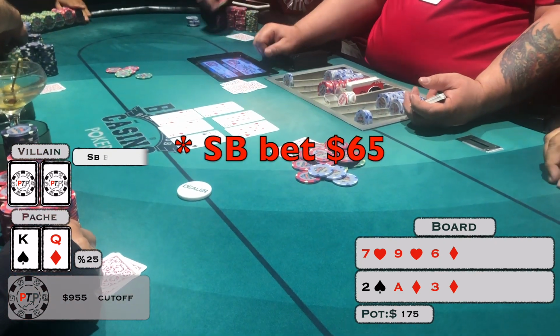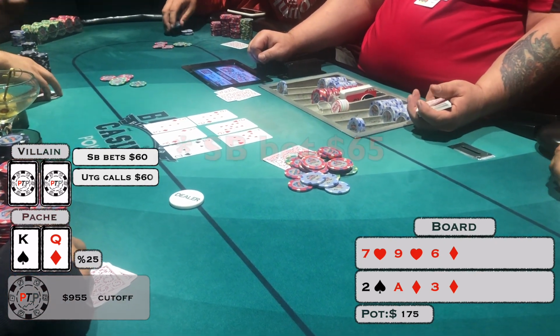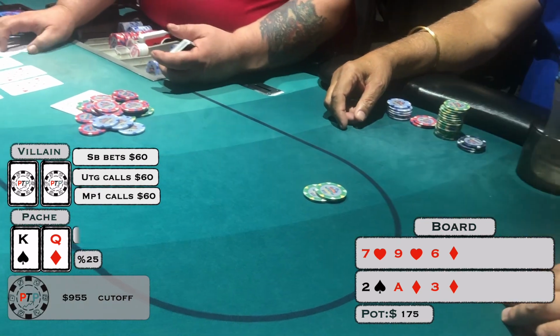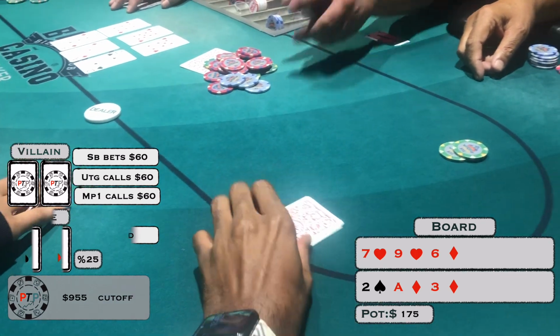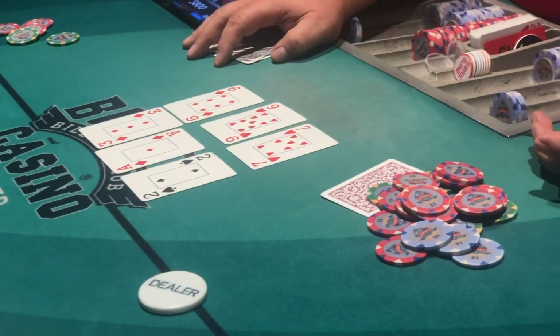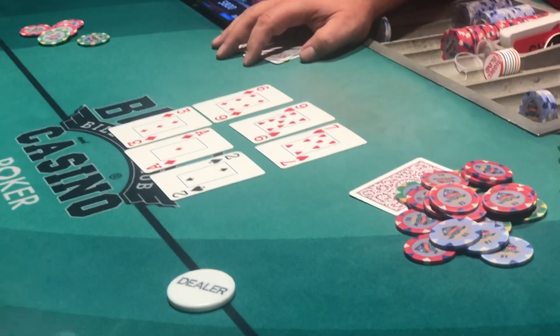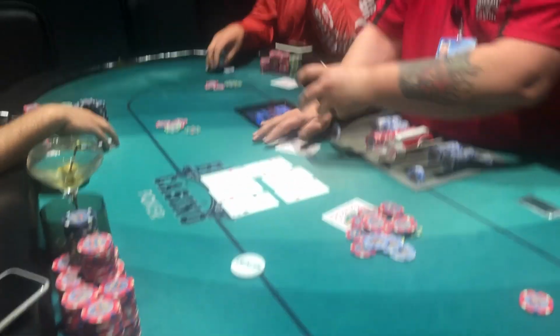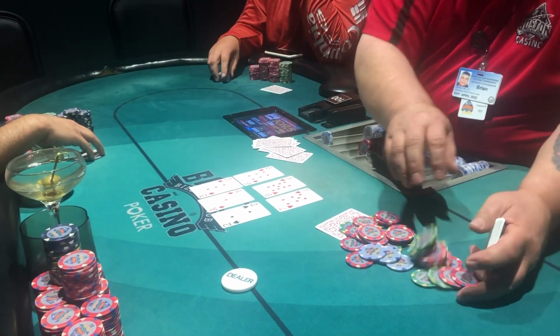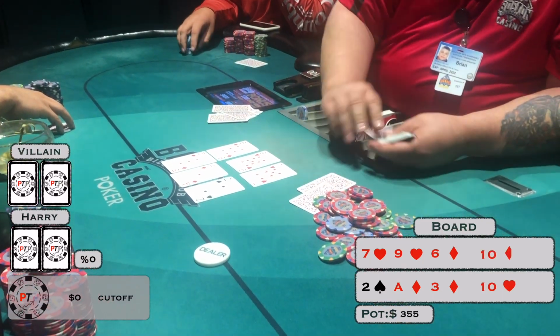Small blind bets 65, under the gun calls 65. Middle position, who is Harry, calls 65. I fold, so I'm basically out of this hand here. But I kept vlogging because I wanted to catch the hand and see what's going on.